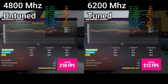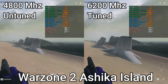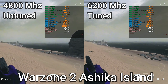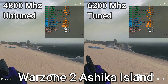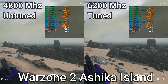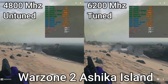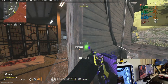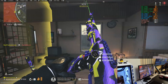Now let's move on to Call of Duty where things get interesting. Make sure you keep an eye on my 1% lows. The averages were actually higher on the 4800MHz, showing how little it can make a difference in some scenarios, but in some others it can make quite a big difference — the 1% lows were actually hit quite hard on the 4800MHz kit within Ashika Island on Call of Duty. Essentially, best case scenario, Call of Duty would require a RAM tune to maybe have 30 more FPS in the 1% lows. I don't actually get those crazy high frame rates throughout the entirety of Ashika — it's just on that part of the map, on the edge.